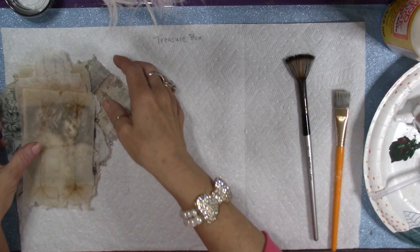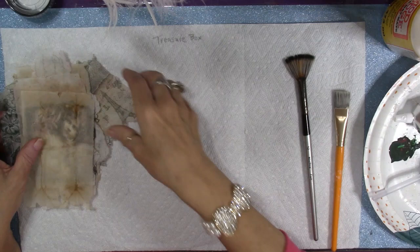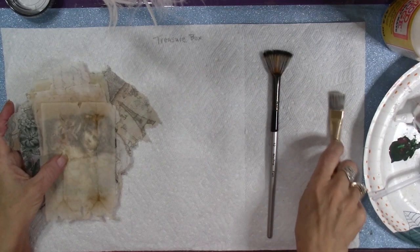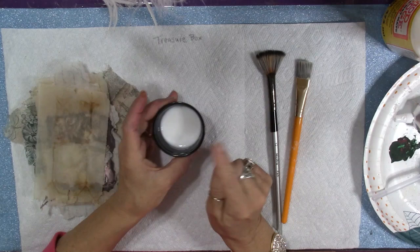I'm going to try what she did today. Her channel is called The Treasure Box and I will put a link to her channel down below. These are some of the things you need: a couple of paintbrushes, some glue which is just white glue — it's two-thirds glue and one-third water. I've got that ready to go.